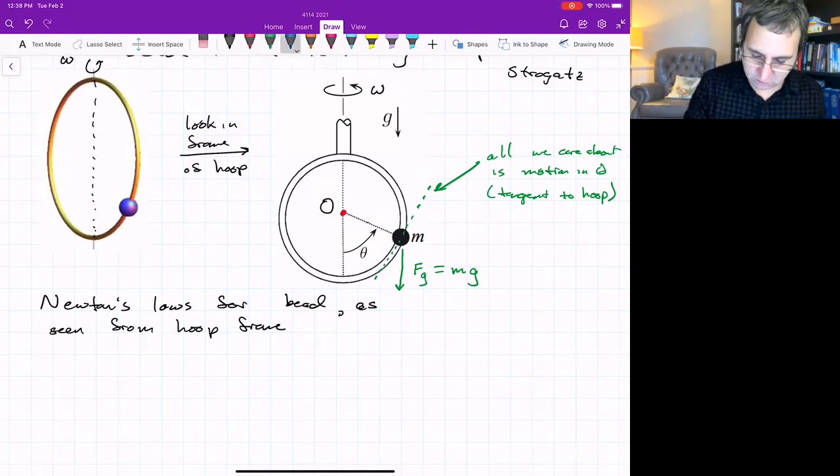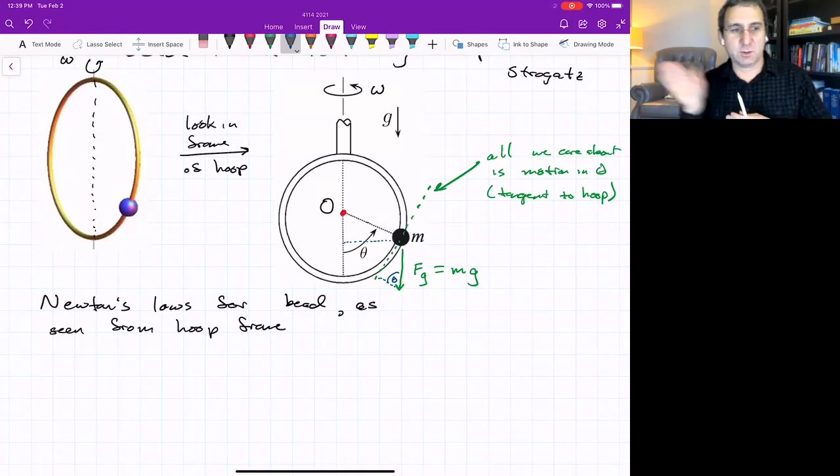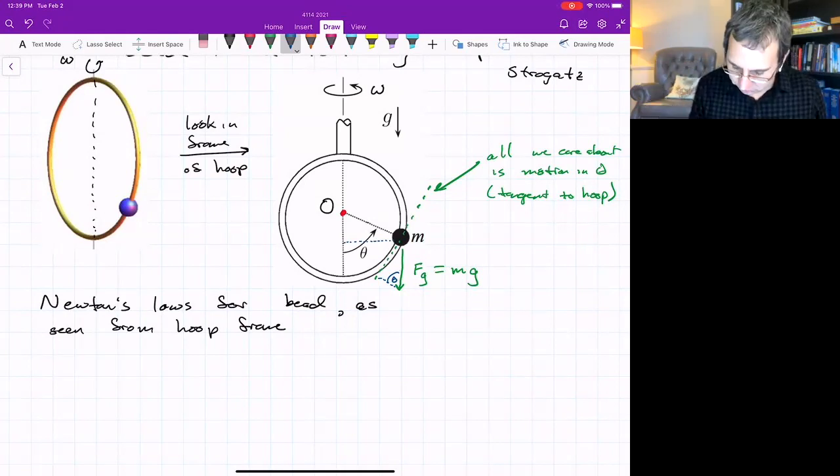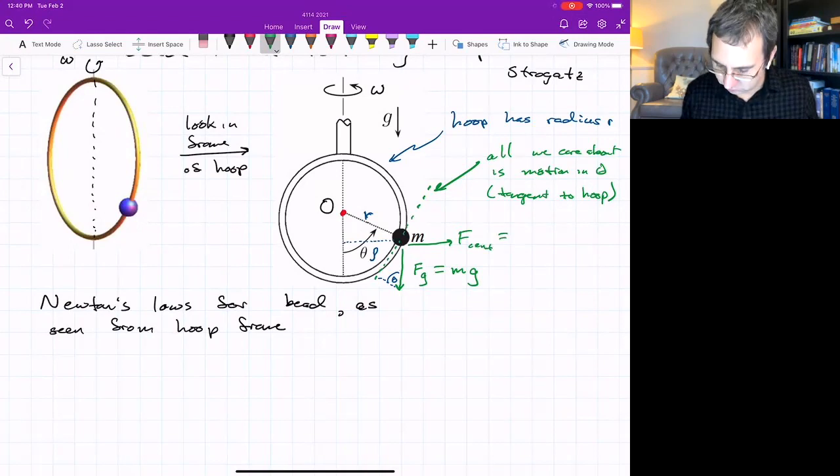So we'll take the force due to gravity and project that. This will be at an angle theta as well. There's also the force, you could call it the centripetal or centrifugal force. You spin something, there's a force pushing outward, and it's proportional to the distance from the spin axis. So this little blue dashed line, we'll call that rho. The hoop has the radius r. There is an outward force due to the centrifugal force. It's proportional to the mass, and then rho is this distance from the axis of rotation, times the angular velocity squared. The value of the angular velocity is omega, so we could put omega squared.